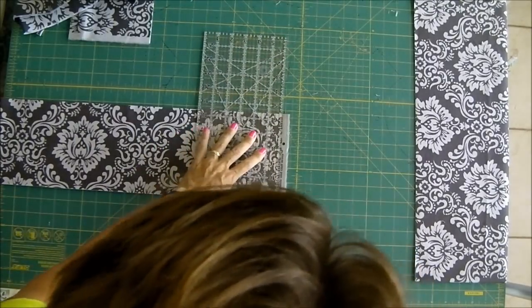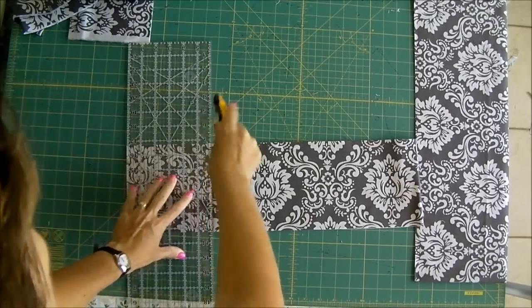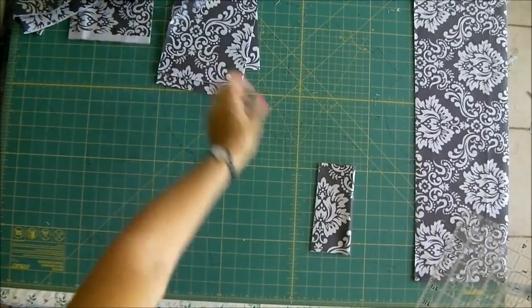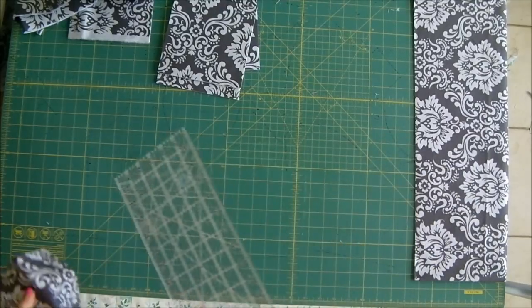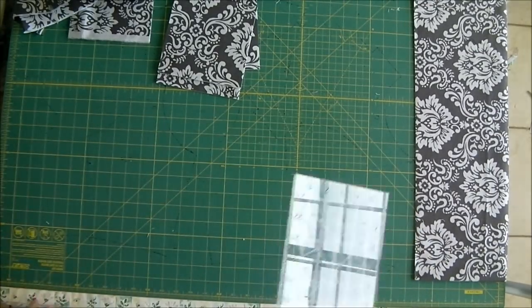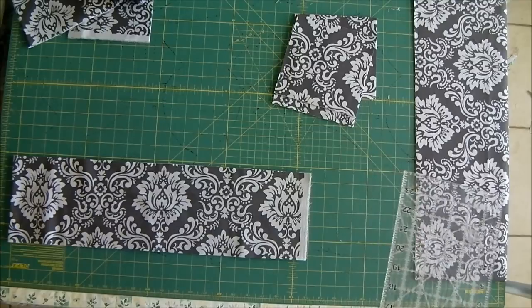I can complete my cuts all the way across the fabric until I've used the whole piece, then take each individual strip and trim off those selvage edges because we don't want those, and cut six inch squares the other way. When I come down to the piece on the fold it may not be quite big enough — the lilac colour I cut before did have enough, so it depends on the width of your fabric. That spare piece can be for testing my stitches later on.